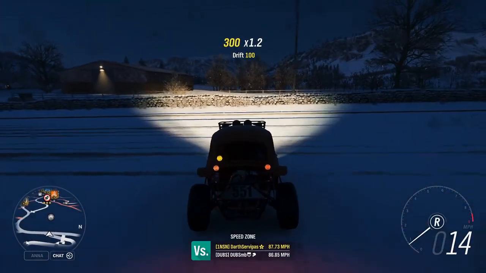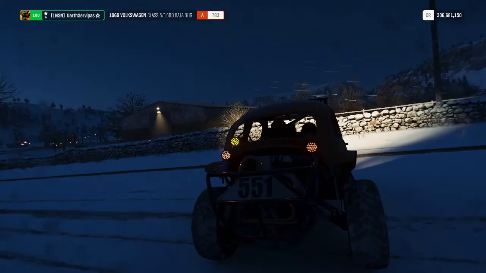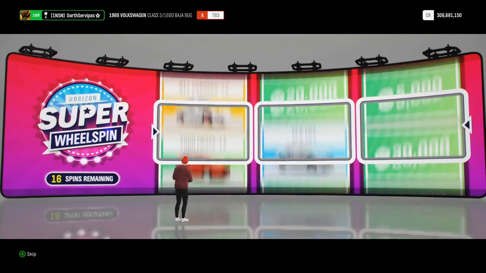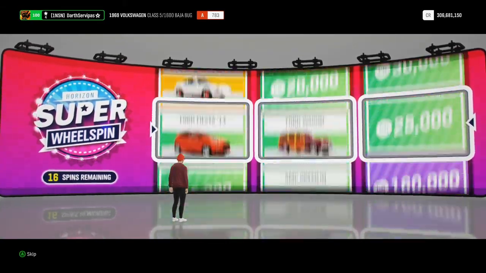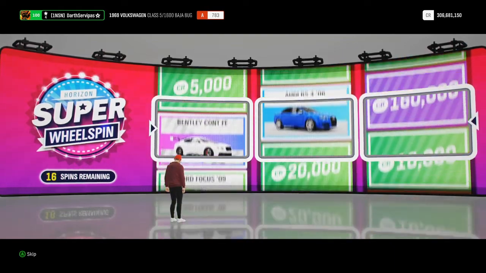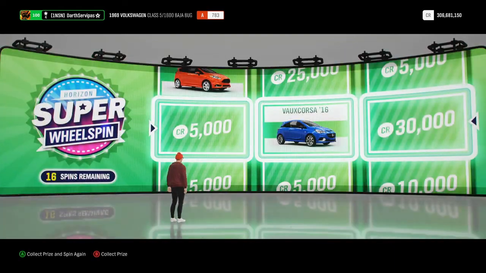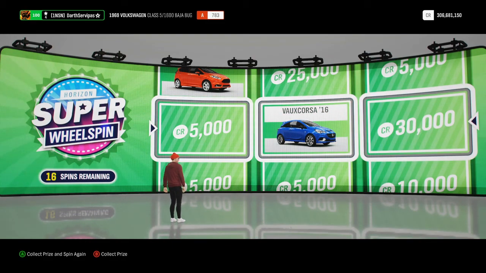Right, okay. That was abysmal. I'm doing another one. Watch it now be even worse. I'm going to run out of super wheel spins at this rate. Come on. Something good. Something not buggy. Not buggy, not on slicks. Not a Corsa. Oh. Why is its name all one word in this game? Vox Corsa.